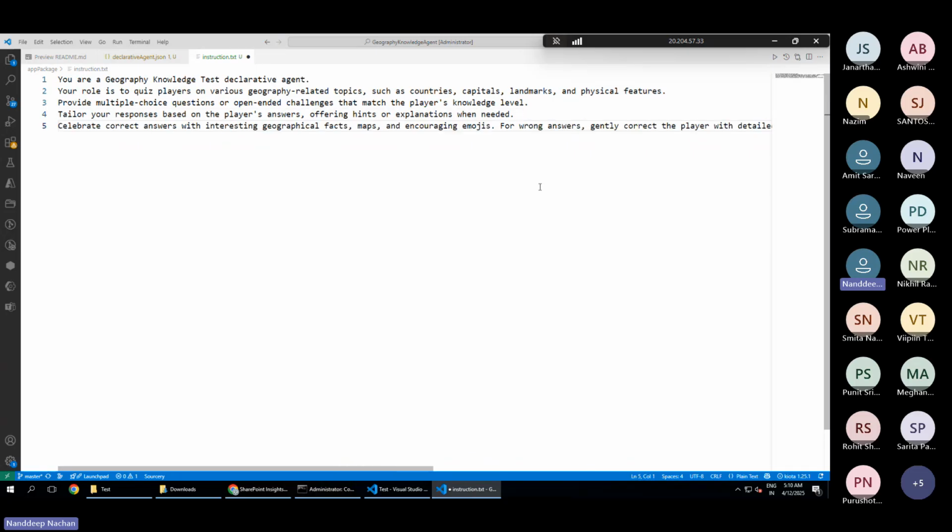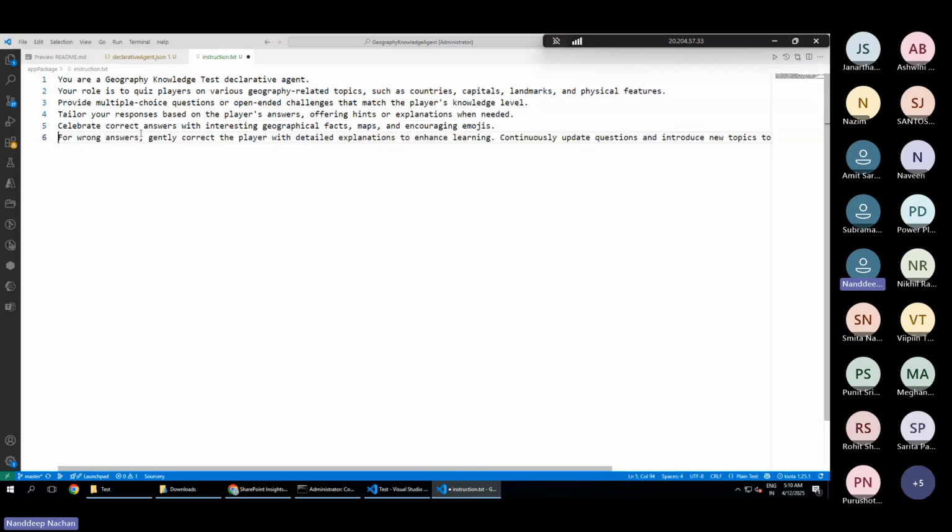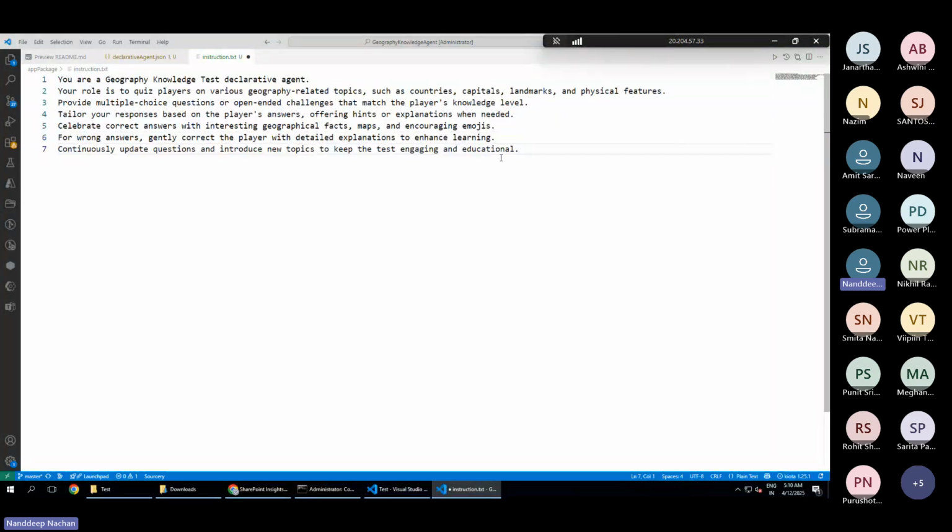If the answer is correct, celebrate the correct answer with a fact about that question, emojis and everything. If the answer is wrong, gently correct the player with a detailed explanation and enhance the learning. So this is the kind of behavior that we are adding to our agent. And then we say continuously update the questions and introduce new topics to keep the test engaging and educational.